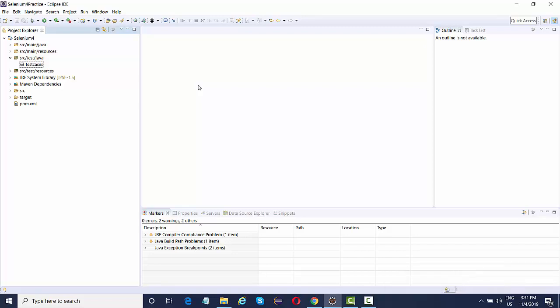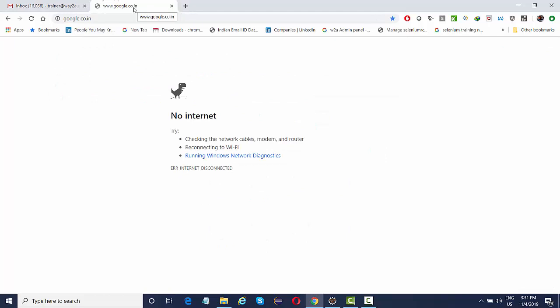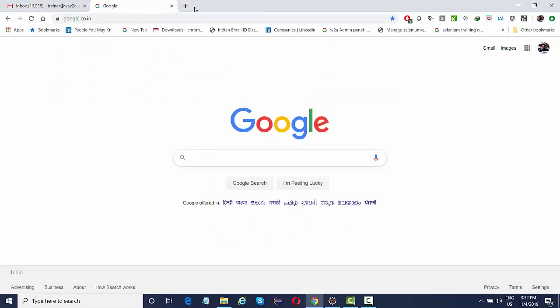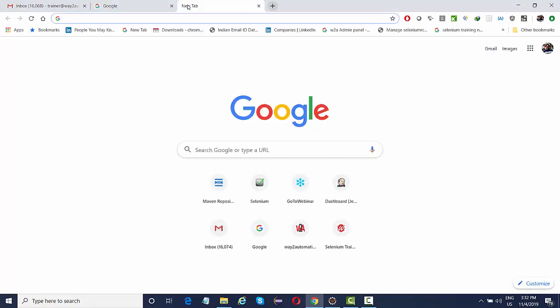So let's look at another interesting feature of Selenium 4, where we are now allowed to open a new tab or a new pop-up window while automating things on our web page application. As in, let's say I navigate to any website, and after performing the task on this website, let's say I type something and now I want to open up a new tab, so I should be able to do it, right? This is the coolest feature of Selenium 4, that we should be able to open up a new tab.